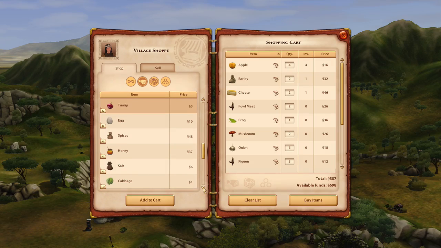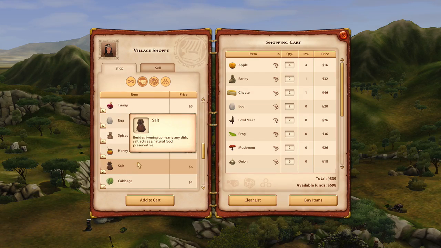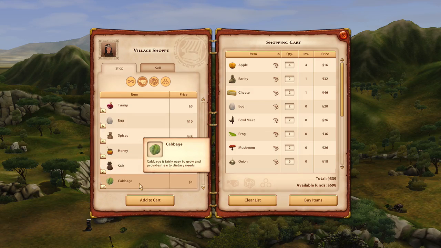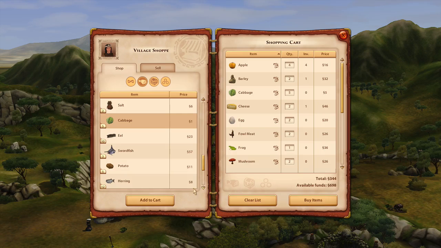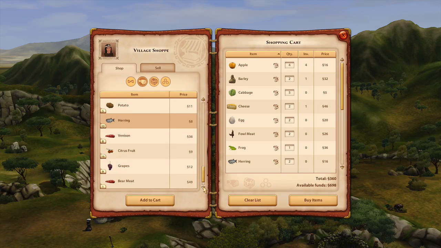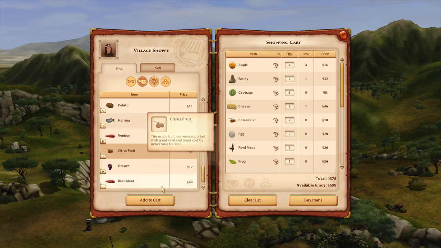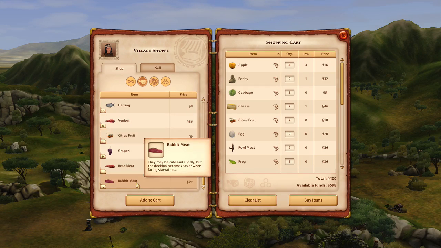This is probably gonna end up being, I bet, a couple of eggs, no spices, I don't think, or honey. How about some salt. Cabbages. Get a couple of cabbages. None of this. How about some herring? We'll get a couple of that. A couple of citrus fruits, maybe. Rabbit meat. Okay, so I think that'll do.